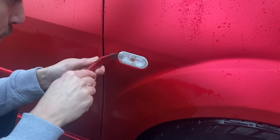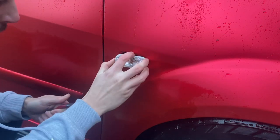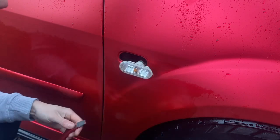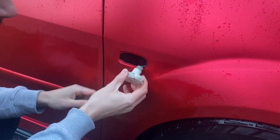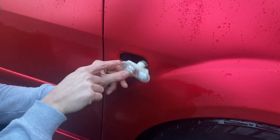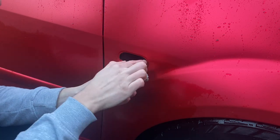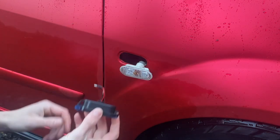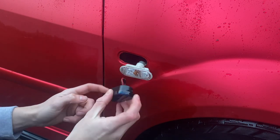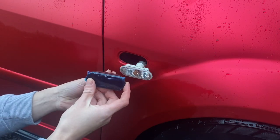These are just clipped in and the original should pop out with a little bit of prying. I'll use a plastic pry tool so as not to damage the wrap - or your paintwork if your car is painted. There's a little tab you need to press to pop them out, and then little plastic hooks on the other side which dig in, so you need to pry from the back.